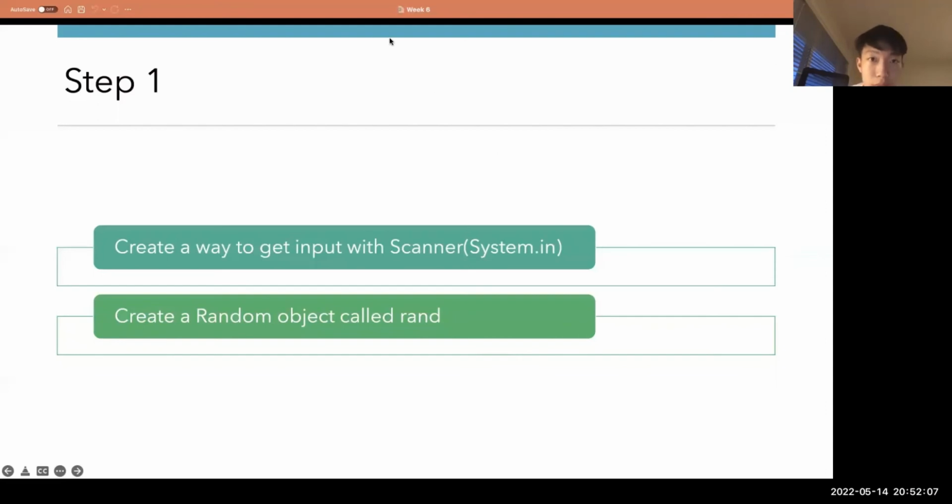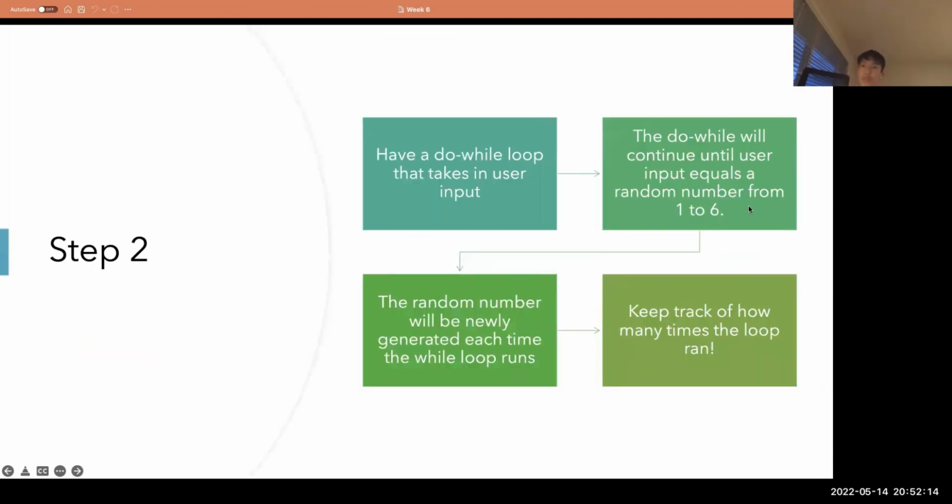Okay, here, let me go back. So this is what the code for the initial setup looks like. And then step 2: have a do while loop that takes in user input. We've already set up the do while loop. You just need to now put inside the do some way of getting the user to give you a line of input.